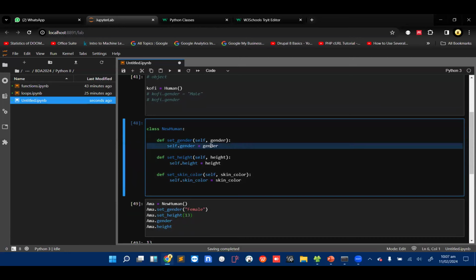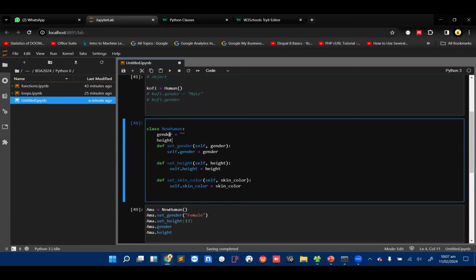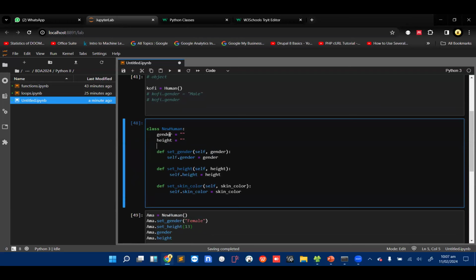Or the function. Now, because I've created it over here, it is the same as me putting gender here, like this, and say this is now, or maybe empty. It's just the same thing, like height is equal to empty, like skin color is equal to empty.